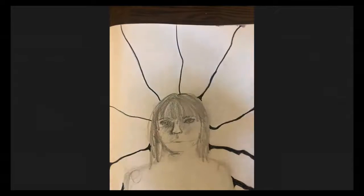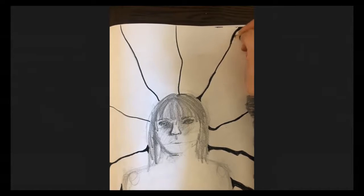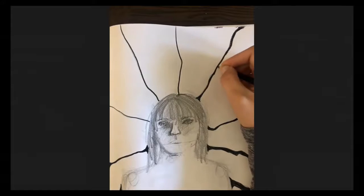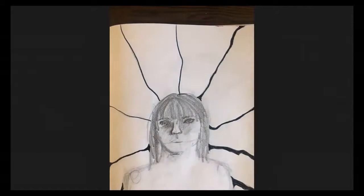Oh, someone lives in LA? Awesome. Have you seen any of his murals? I have to figure out exactly where they are because I don't even know exactly where they are in LA. Like if they're in the city or if they're just in LA County. So they could be in Long Beach.